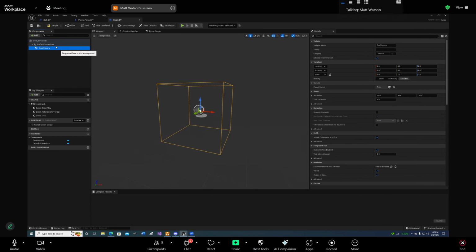And actually it being here is mildly helpful because I can drag this up now and line this up so that the default scene root is at the bottom, which you'll see why it's helpful here in a minute.